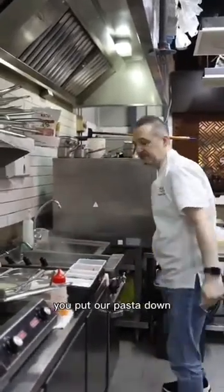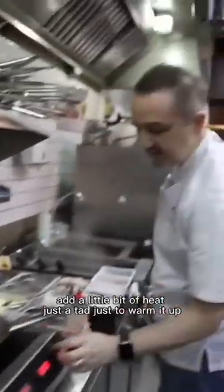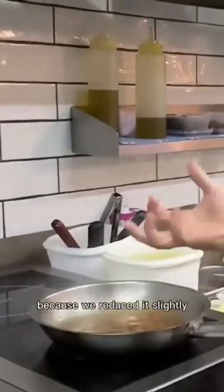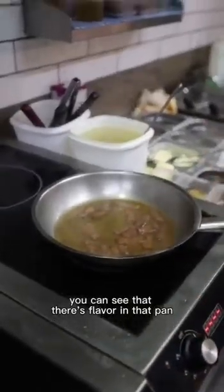We put our pasta down. Add a little bit of heat, just a tad, just to warm it up. Okay, you can see the sauce is also becoming a little bit thicker. Okay, because we reduced it slightly, a little bit of the butter. So you have flavor. You can see that there's flavor in that pan.